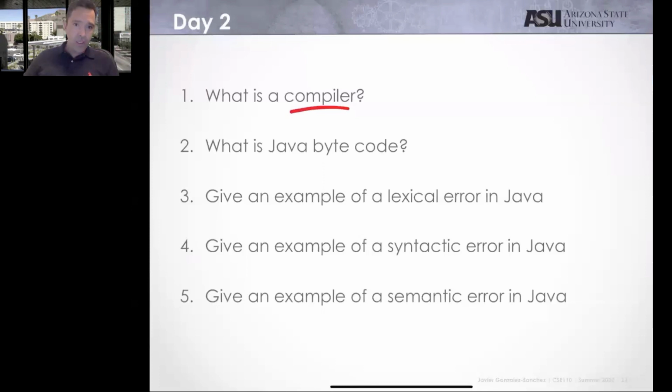But in general, it translates high level to low level. Obviously, in that point, another question could be, what is the difference between a high level language and a low level language? Or just what is a high level language? What is a low level language? And just be careful. Usually when I ask what is, I am not asking for examples. So if you have this question, what is a high level language? The correct answer is not, a high level language is Java. That is an example. But what is a high-level language?